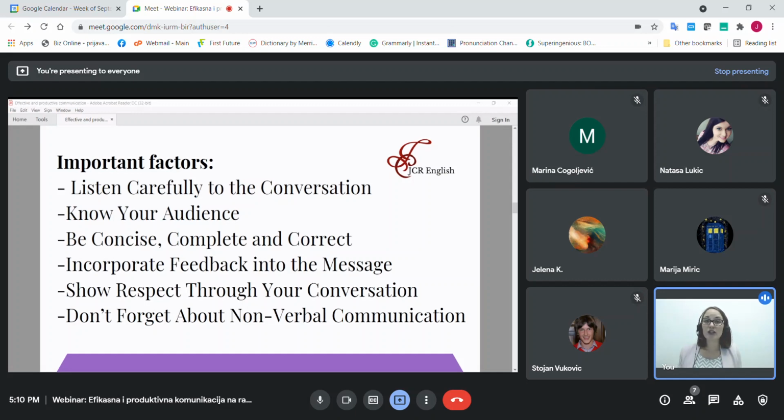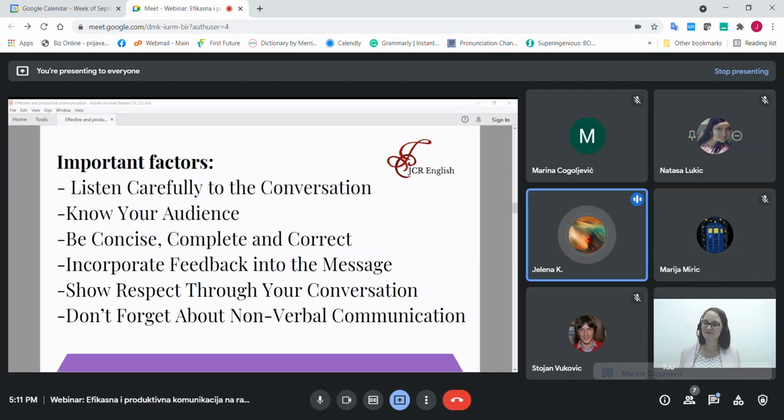Now, how can we show the person that we are talking to that we are listening? Well, there are several ways, and I will tell you, but first I would like you to tell me if you have any ideas. Anybody? How can we show somebody that we are listening carefully? Maybe we can use our body language. Sure. What kind of body language? Well, we can nod our head. We can look at a person's eyes. Absolutely. Very good, Yelena. Thank you. And I can see Marina also wrote nodding. Yes, very nice. Any other ideas?